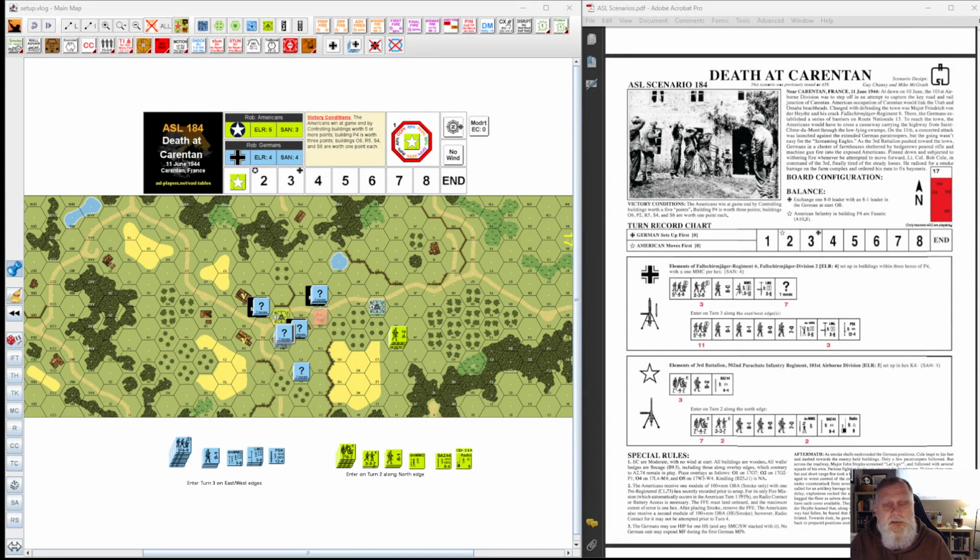This one's going to be 11 June 1944 and Death at Carentan, ASL number 184. And you can find this in the ASL Journal. It's not in one of the core modules like Yanks. It's available in the Journal, developed by Guy Chaney and Mike McGrath.